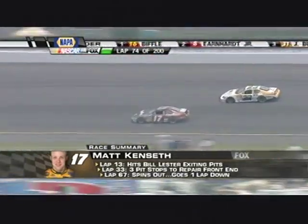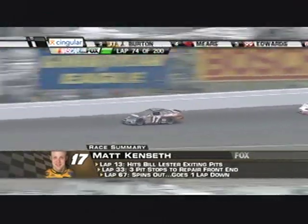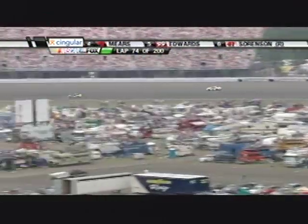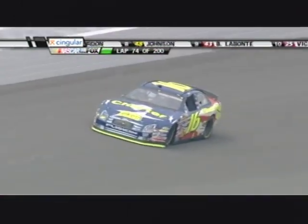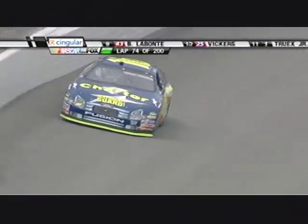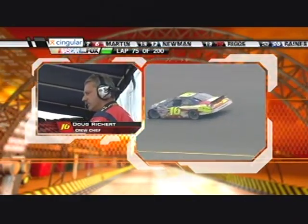Matt? Polling a number of different crew chiefs this morning, Steve, they all pointed to the 16 of Greg Biffle as the car that would be the rabbit today. The guy they expected to jump out front, and they were all going to have to chase, judging by the lap tracker system that all the teams use to gauge where their car is over a number of laps during final practice. Now they haven't had a lot of long runs, and that's where Biffle's car was so stout in final practice. They've been tweaking it with air pressure, hoping for what we are starting to have now. Looks like a long run.